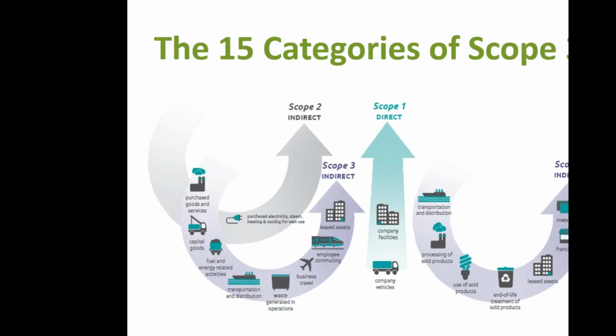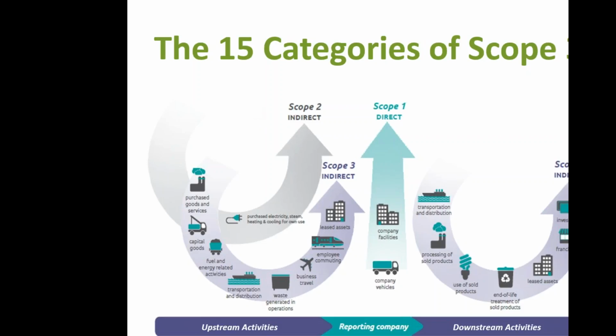heat energy. Scope 3 includes 15 different categories, including not only purchased goods and services, but also things like capital goods, fuel and energy-related activities, and so on. I won't be talking about the other 14 categories in much depth today. Today I'll be focusing on this one on the left-hand side here, purchased goods and services.